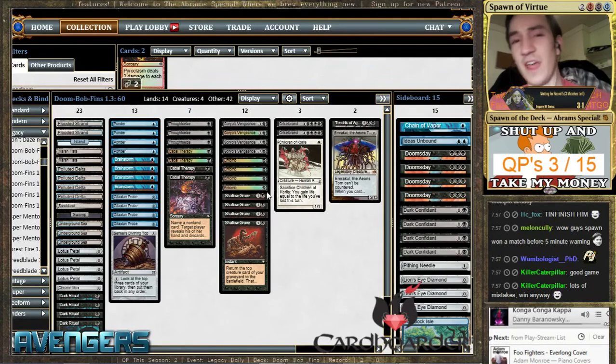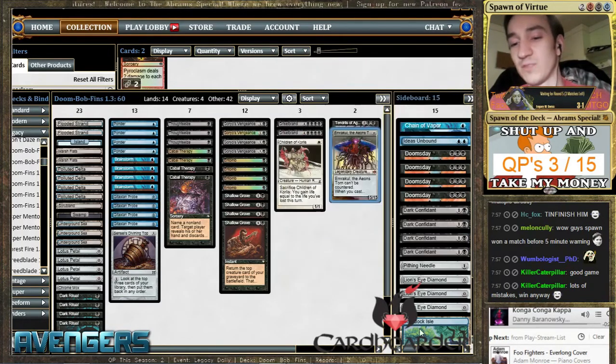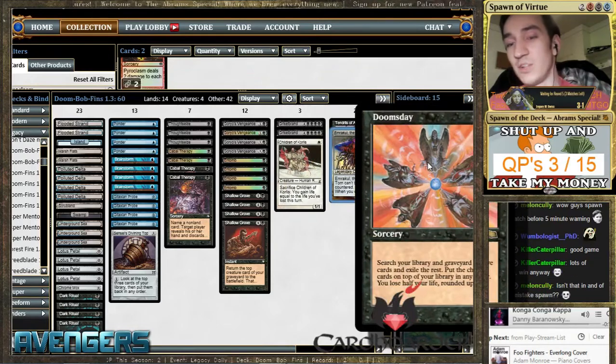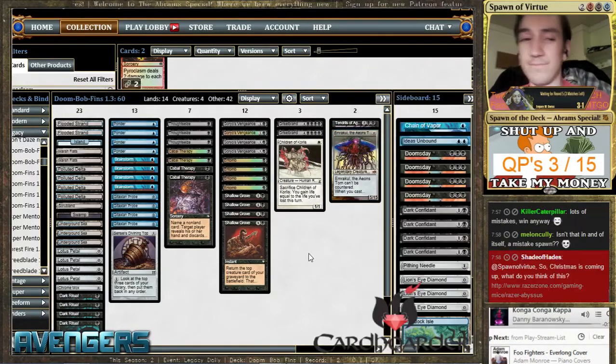What's weird is our hand was very stormy, yet we ended up just killing him with the Emmy, which a lot of the times I feel like is what happens with miracles. A lot of times you end up just relying on the shell dot kill anyway, but you pressure them with the Doomsday Storm plan.